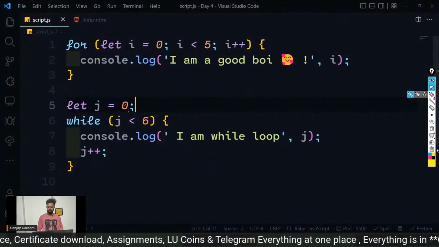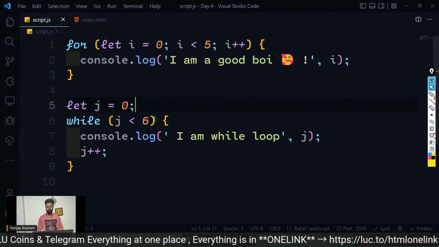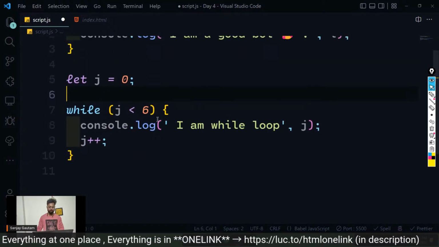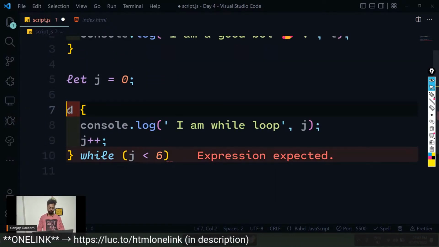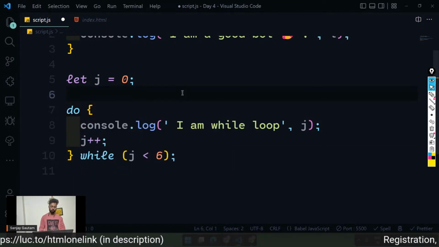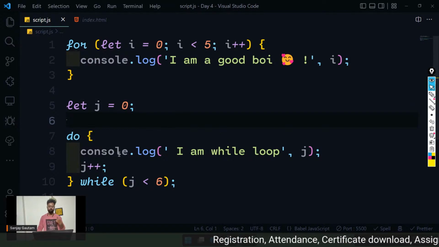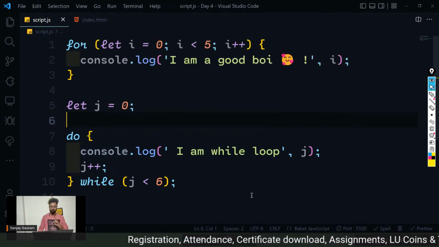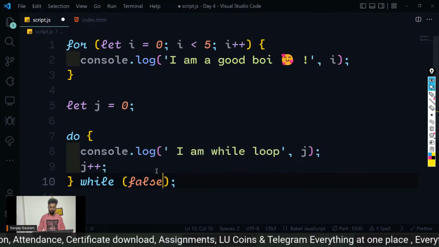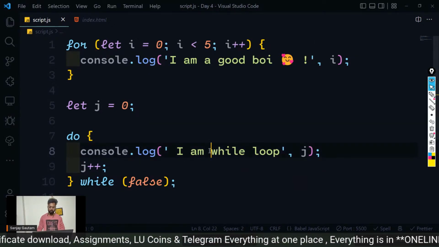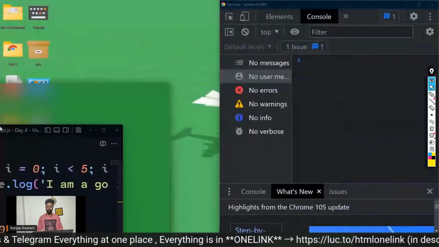And similarly, we have one more kind of loop that is called do while loop. So again, it's very easy. Just how to write do while loop. Just remove this while from here, cut it, paste it at the very end, and at the very top, just type do. Okay, so this is do while loop. And there is a difference between do while and while loop. The do while loop will get executed for once, no matter if you even pass a false here. So even though if I just pass a false here, this piece of code is going to execute one time. Okay, no matter whatever you pass here. Okay, that's the only difference between while and do while loop.